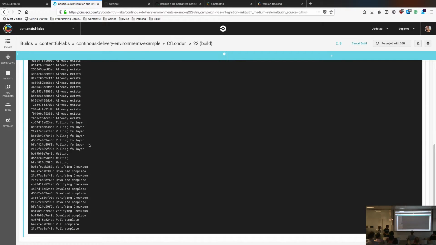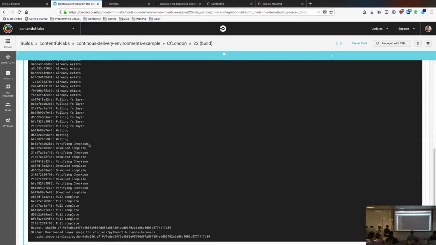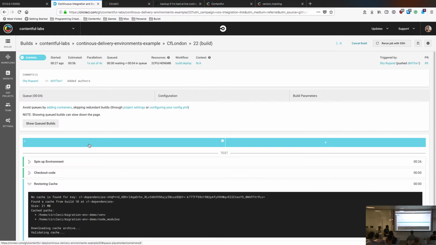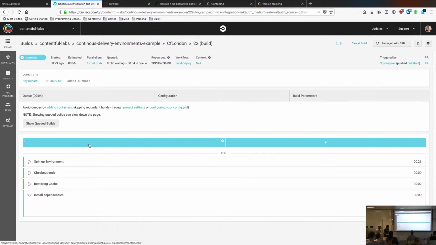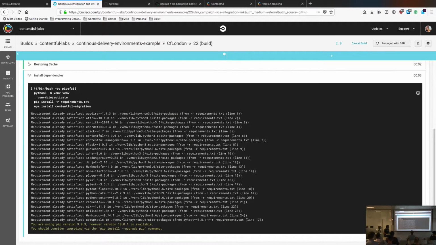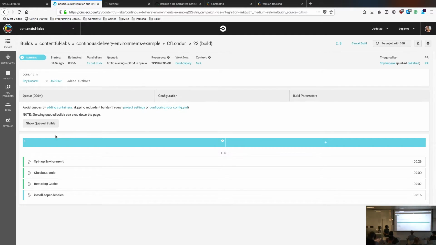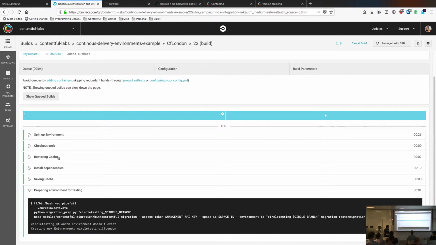This takes about 50 seconds because it has to do a full deployment process where it downloads any updated dependencies and does all of that stuff. So it'll take just a bit. I'll complain that the pip version is old. There we go. It's running our tests. It's creating the new environment.